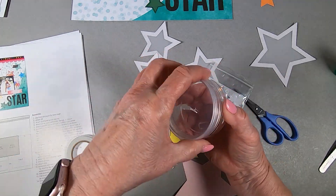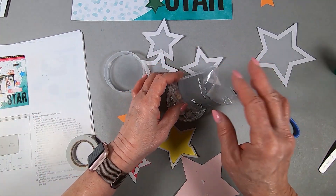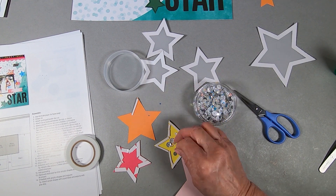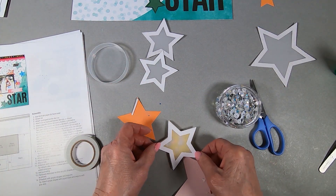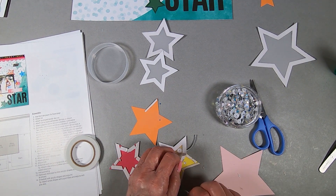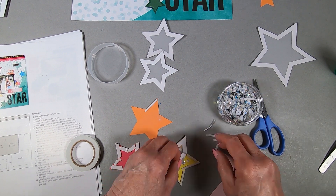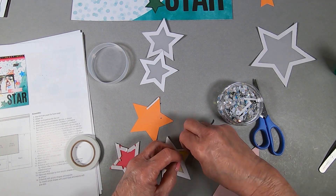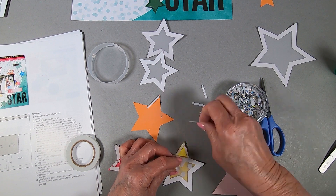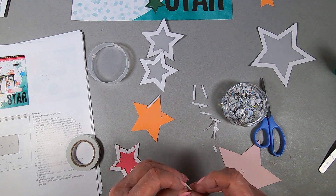I had an extra craft jar left from my purchase and I'm putting the sequins in there because it just makes them easier to deal with. I added a little bit of the anti-static and went around the inside of the jar to help take some of the static away from the sequins, but I don't know that it did any good. If you poof some of the powder in there, it might help. I'm going around piece by piece taking the protective covering off the foam tape so that I can glue the frame together.